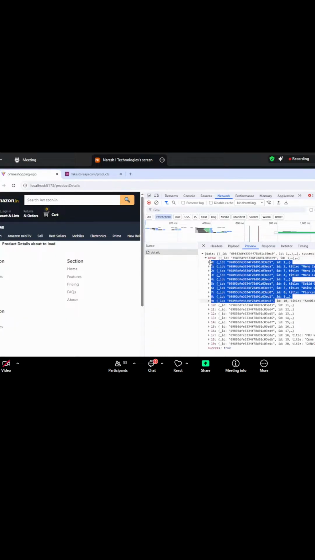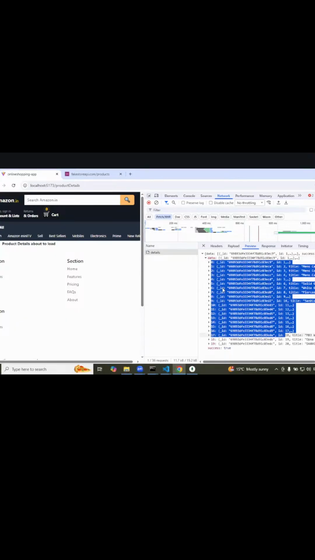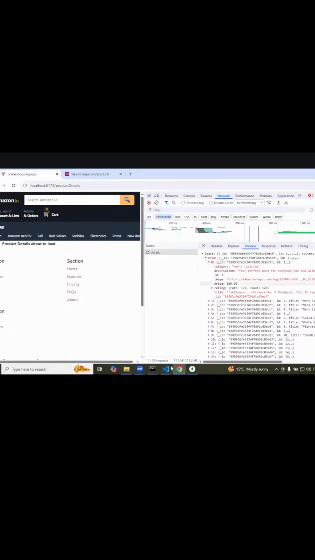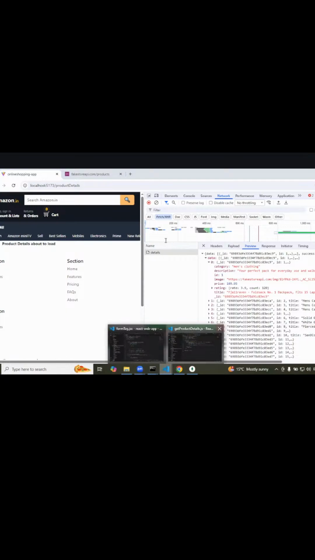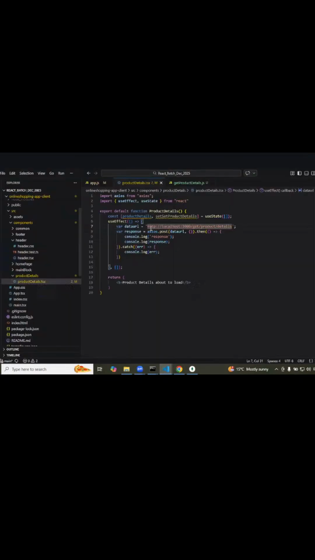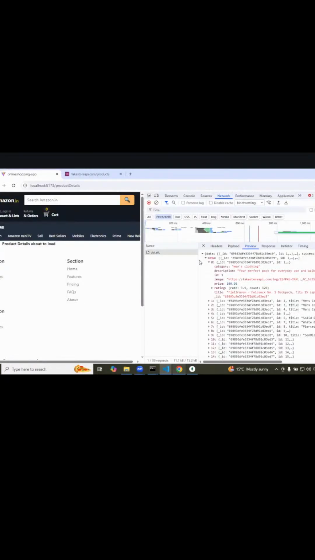Network details. If you see here, the response is coming like this. You're getting the data, the product details. Now what I have to do is response dot data.